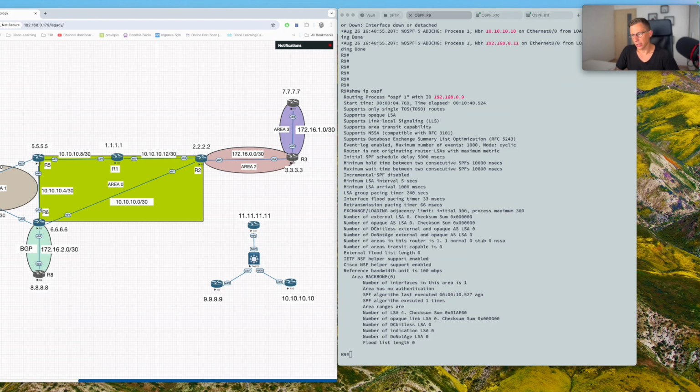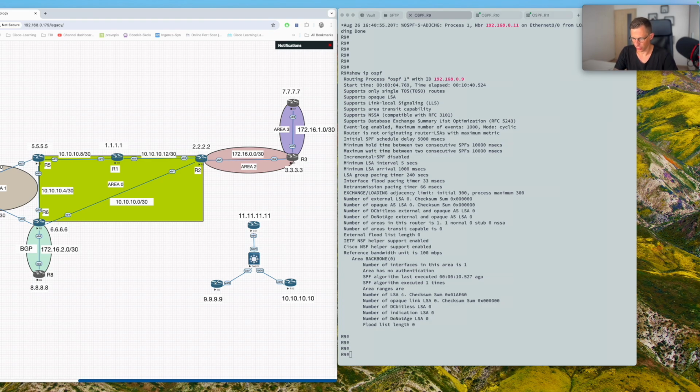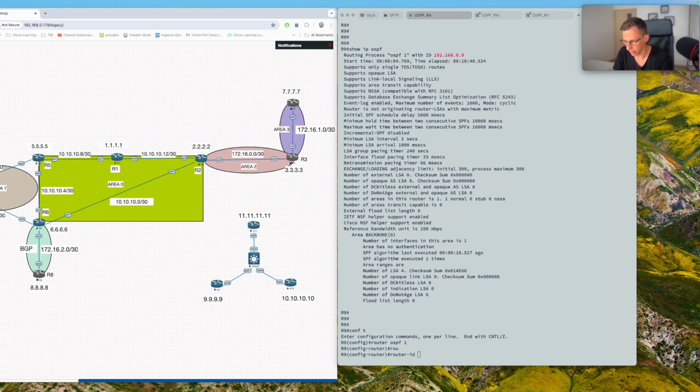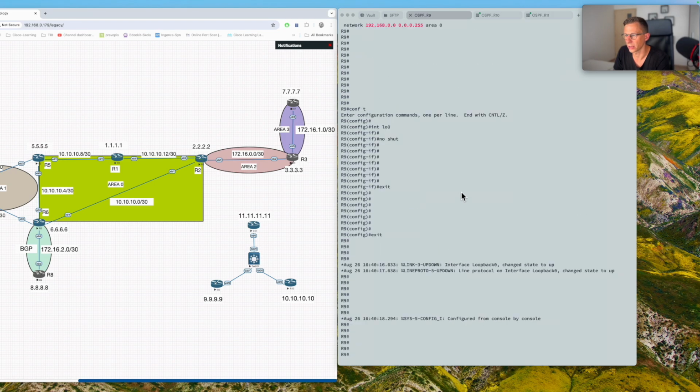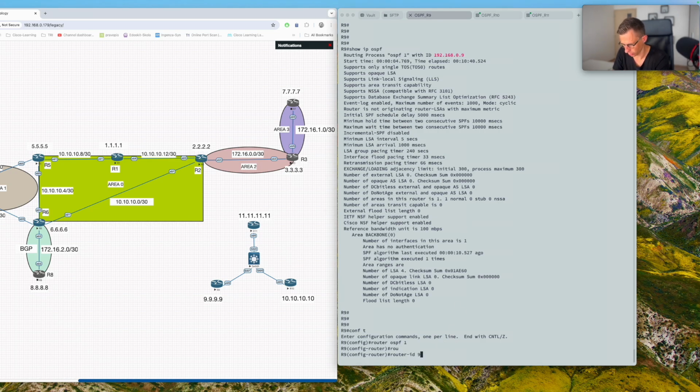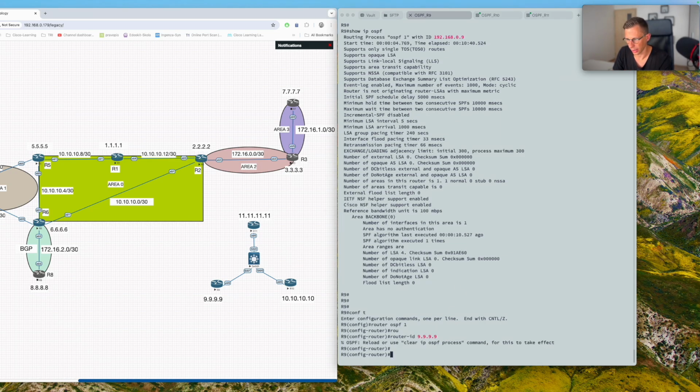To change the router ID is not enough to just reset the OSPF process. You would have to go and configure the router ID manually. The other option is to restart the router completely. So if I go to configuration and I do router ospf 1 and I do router-id and I configure the IP address of the loopback 0, which was 9.9.9.9, so I do 9.9.9.9 and press enter.